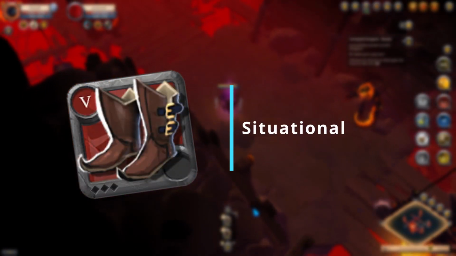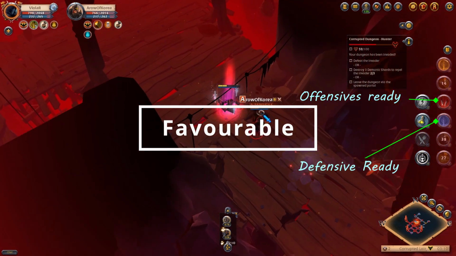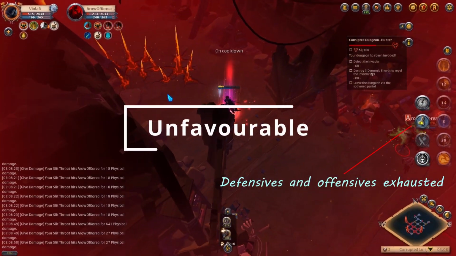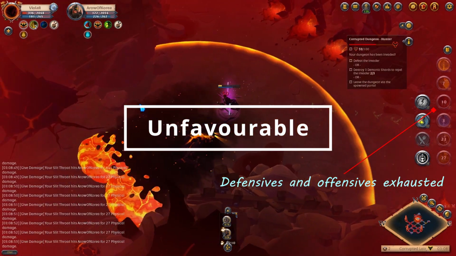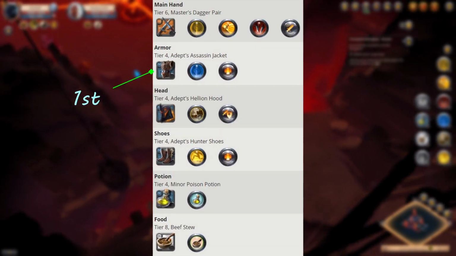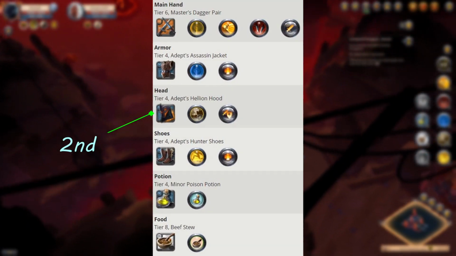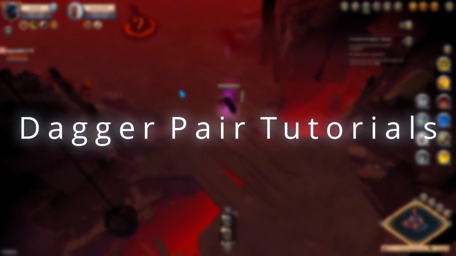Boots will be a situational tool. If you judge that you're in a favourable situation, use it to catch up and finish him off. If you fall in a bad situation, use it to get out after exhausting all your defensives. Hence, saving your boots as the last skill could be wise. Ultimately, rotating defensives and purposefully using them will bring you a step closer to your win. With that in mind, let's take a look at the case studies for today.